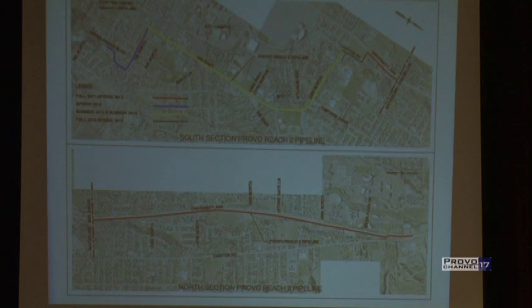In May through the August time frame, we'll be working our way northbound on 900 East. As you saw in these drawings, the pipe sits on the west side of 900 East, which means we have to push traffic to the east side. By the contract, we're required to keep two lanes of traffic going on 900 East at all times, so there'll be one lane in each direction. So it will narrow up 900 East a little bit, but traffic should flow through there just fine.